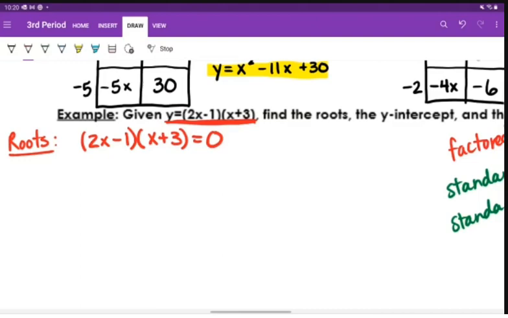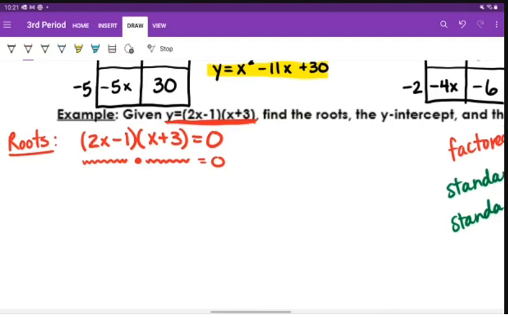Now, you don't necessarily need to write this down, but I need you to think about it. If we have two factors being multiplied together and it equals 0, what does that tell us? We have something times something else, and that equals 0. What does that tell us about our factors? Milani, would you be able to help me out here? If two things are multiplied together and it equals 0, does that tell us anything important about the things we're multiplying by?